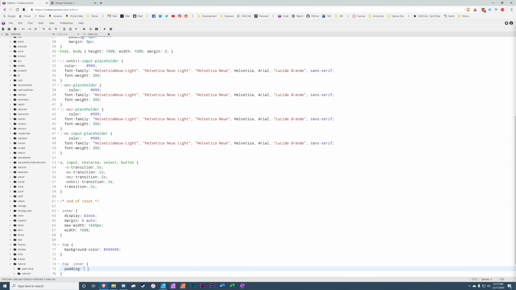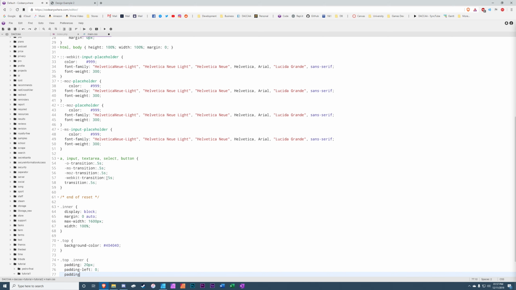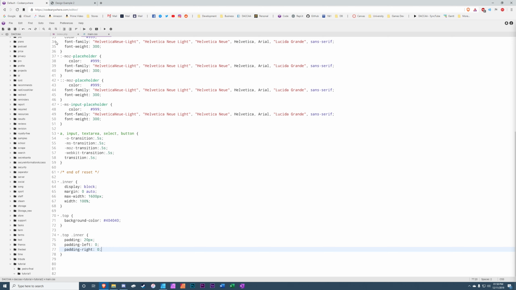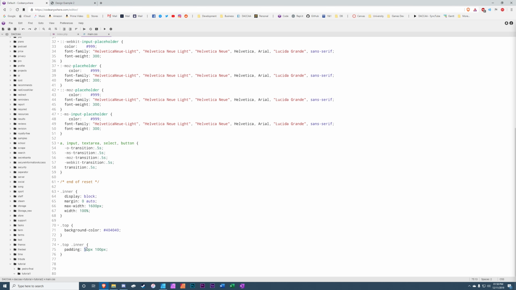So we could add something like padding 20 pixels. I mean, it depends where you want the padding. There's some padding. I'd imagine we don't want any padding left, so we can cancel that out. And say we didn't want any padding right, then we can cancel that out. But now we're at the point where padding supports two tags, so two sizes, sorry. I can never remember the order because I never do it this way, so I'm just going to do a test order, so 50 pixels and 100 pixels. Whichever one looks bigger we can work out. Actually, let's keep 50 at like 10.